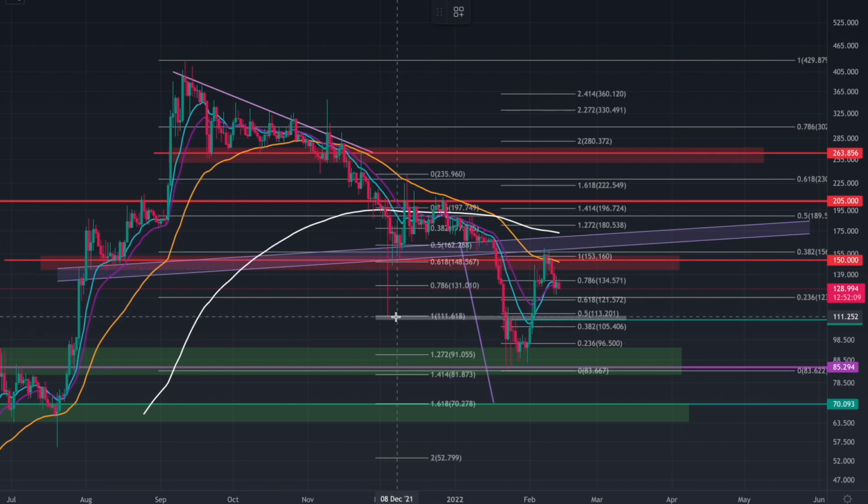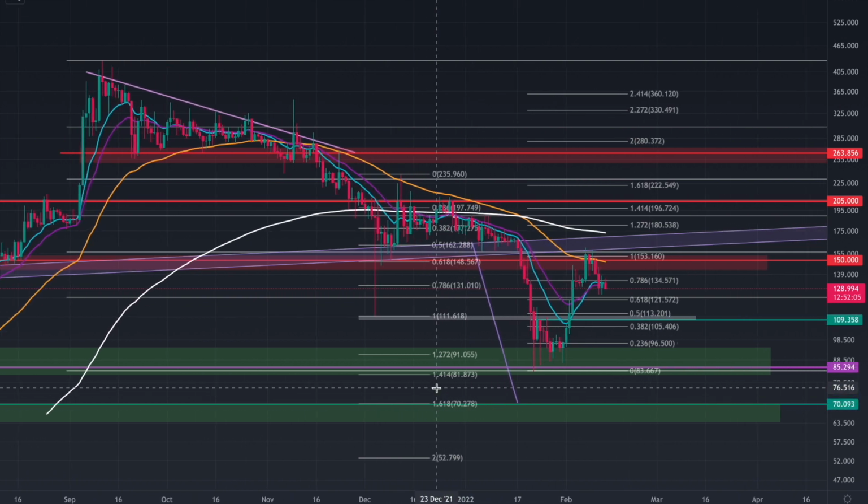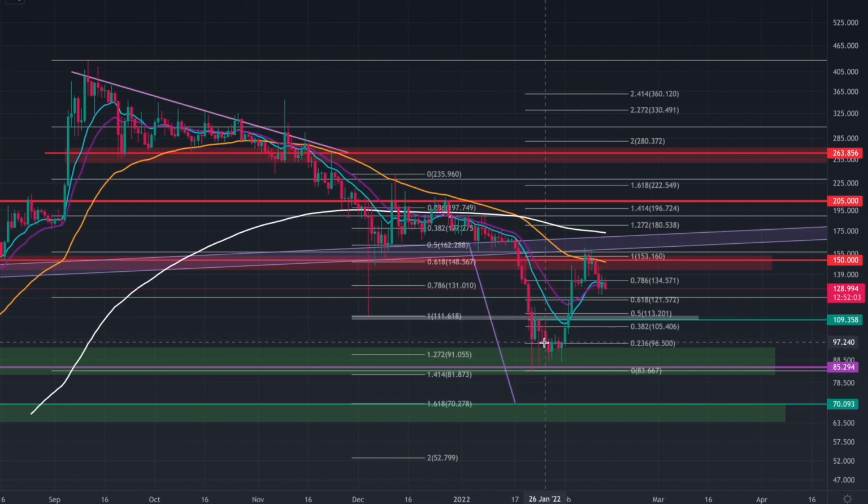Yeah, you had this one target. If you're looking for guarantees, there's no guarantees. When you lose the one, your target is the 1.618. And that's what we need to say. However, you can see here that when we got to the 1.272 and the 1.414, you had a bounce.